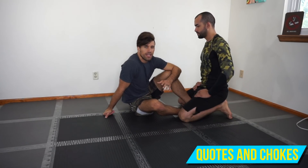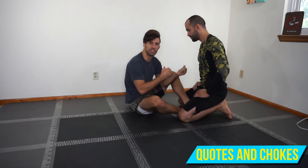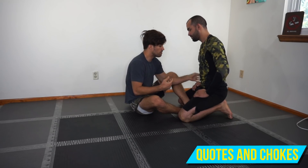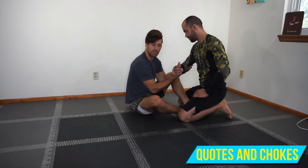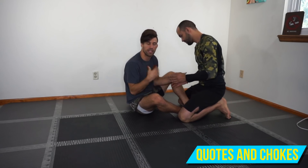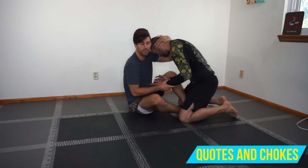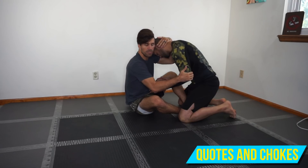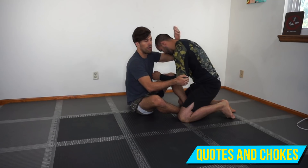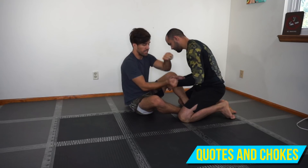When you're hitting those first two moves, a lot of times the hardest part is establishing this two-on-one grip — he's grip fighting with me, looking to get his own controls. So we have an option C if we can't get this to begin with. His arms are in tight; he's looking to come inside and establish underhooks or something like that to flatten me out. As he's coming in, I'm going to come up to a collar tie, and my other hand is going to post on his elbow. I want to push this elbow in as my forearm clubs his head over to the side — like rotating a steering wheel.